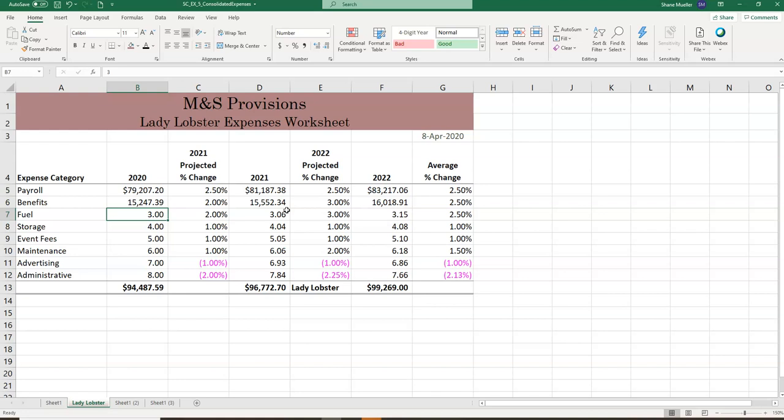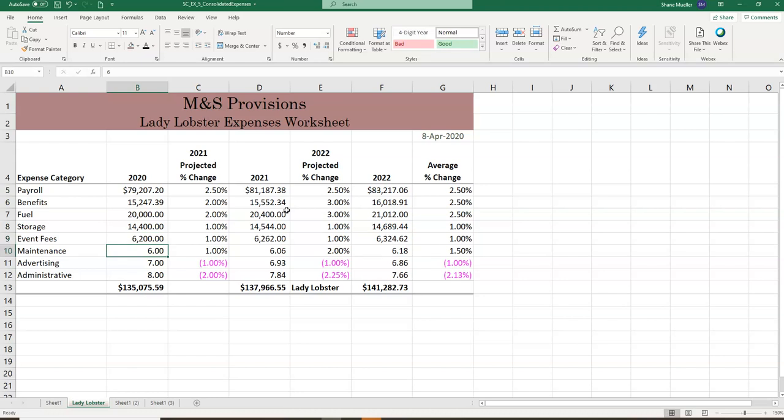Fuel charges in cell B7, 20,000 even. In cell B8, storage, 14,400. In cell B9 for event fees, 6,200.